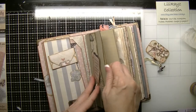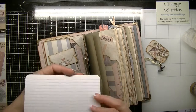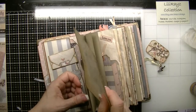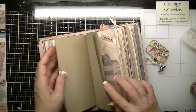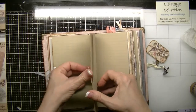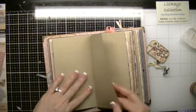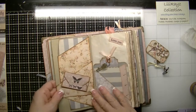Oh, I could use one of my new printables. That's another one. So we are going to insert that one there. Perfect. You have journaling pages here. I left enough journaling pages, and this paper is pretty thick.